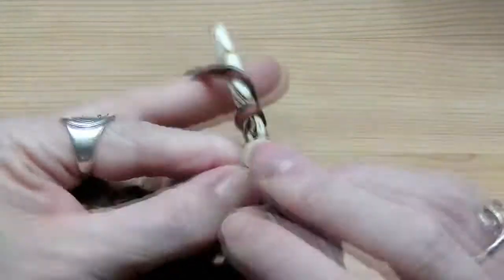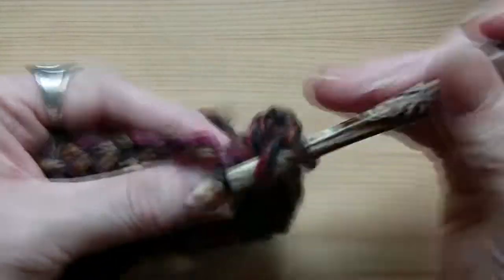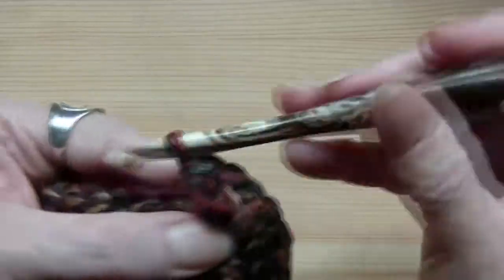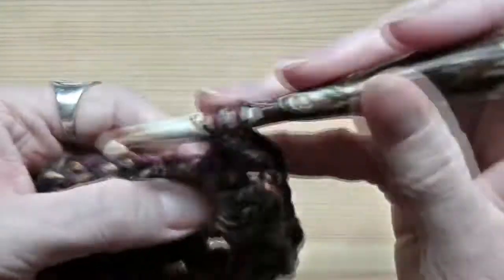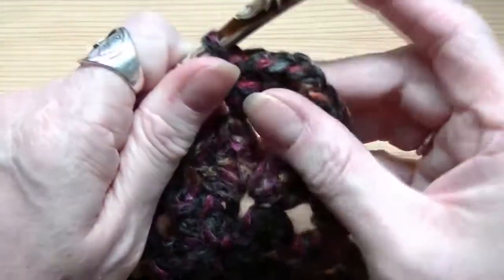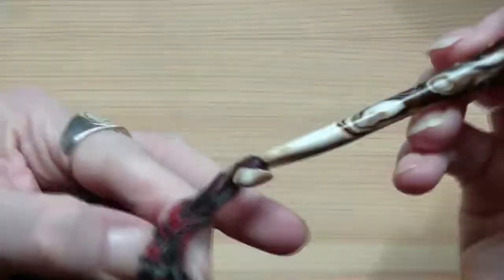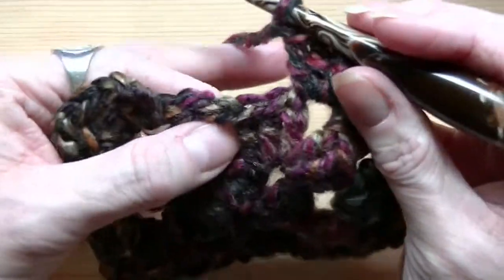Chain two. Do three more in that corner. One double crochet, two double crochet, and three double crochet. There's your next corner. Chain one. And we've got one more cluster left to do.